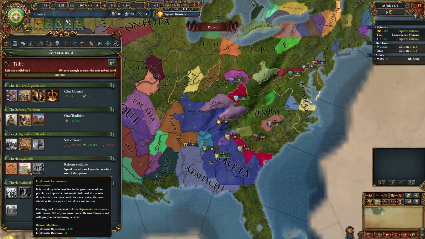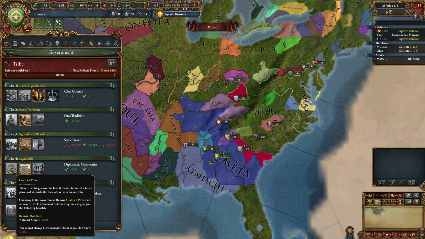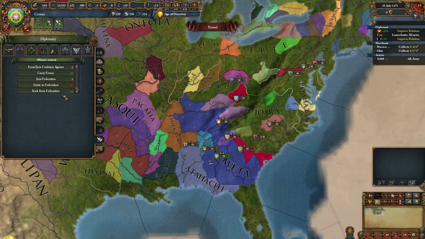For your first government reform decision, we're going to take the middle option. This will get us some extra diplomatic reputation and another diplomatic relation. So that'll help us with inviting people to our federations.